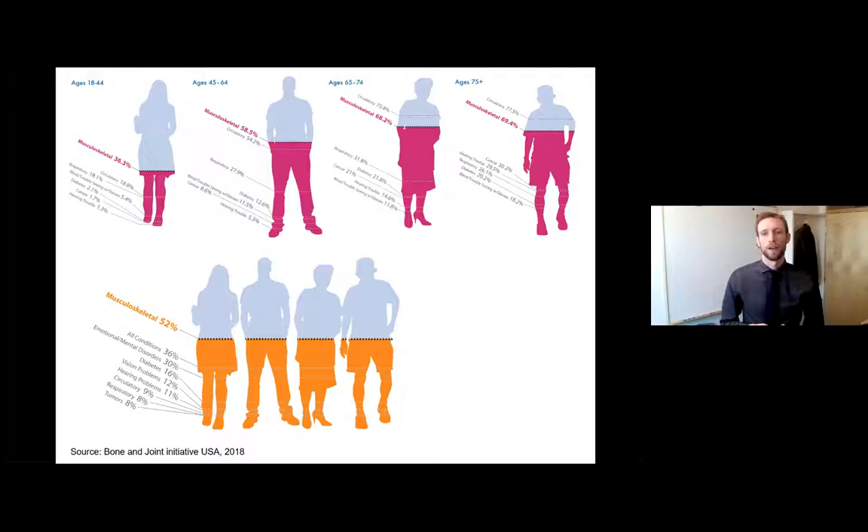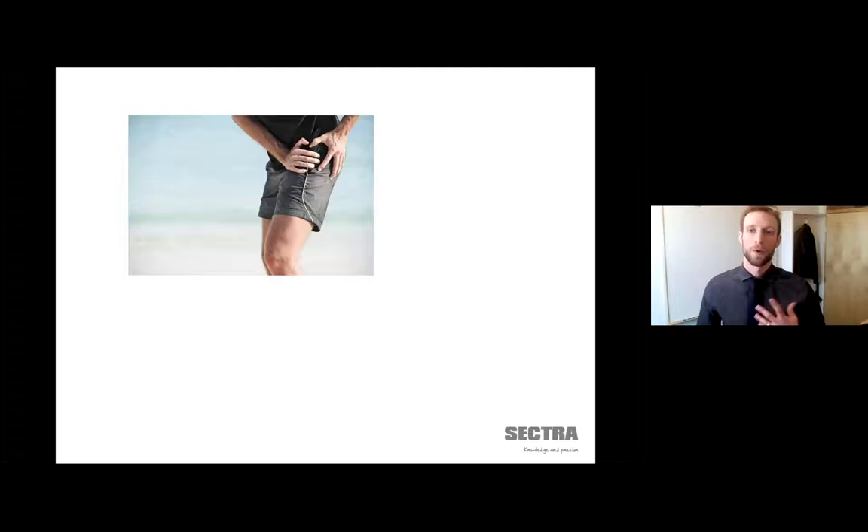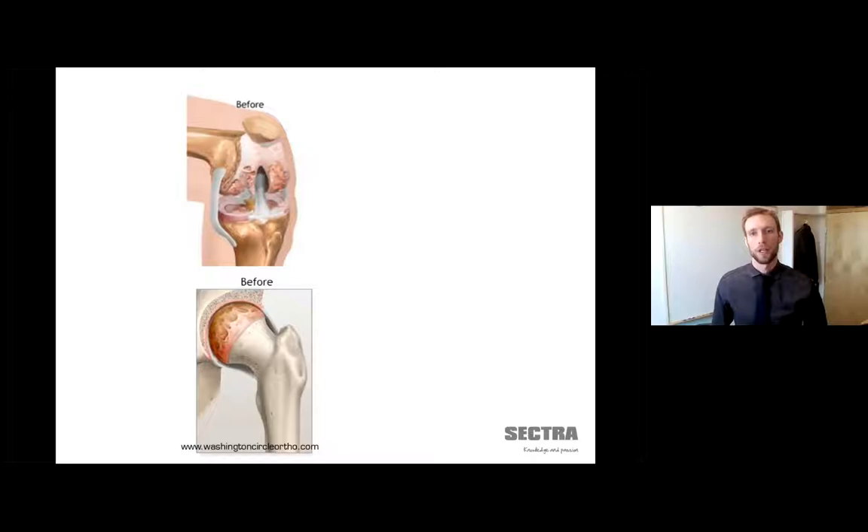Our tool IMA can help a subgroup of these — those with artificial joints. Why would you have an artificial joint? When you have pain in the knee or hip, it can be caused by many different reasons. For some patients, it can be caused by cartilage degradation. The cartilage is the slippery surface that enables us to run around and bend our joints with low friction and no pain, but for some, this cartilage can start to degrade and will hurt more and more.